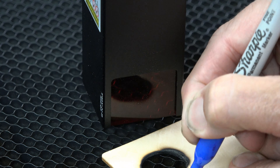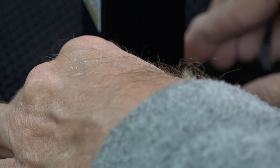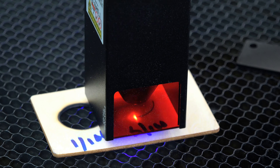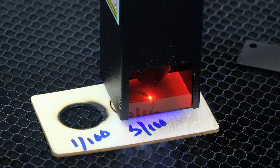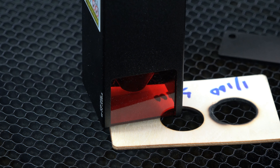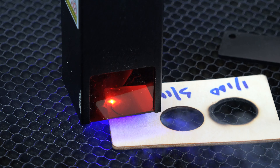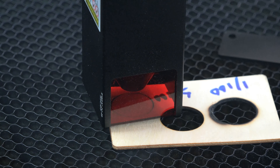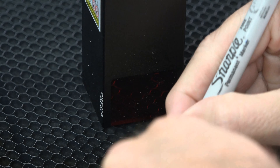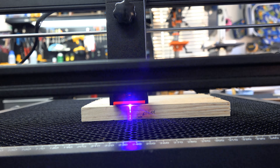My next cut was at 5 inches a minute — I slowed it down but left it at 100% power. This looks fantastic, and without air assist, I was impressed that there were no scorch marks. Thinking of time and larger cuts, I then set my laser at 10 inches a minute at 100%. This cut my cut time in half, but I fear with some plywoods that glue would still be a problem, so I intend to stay at 5-100 for other cuts.